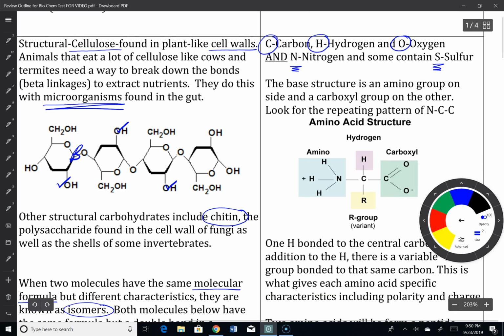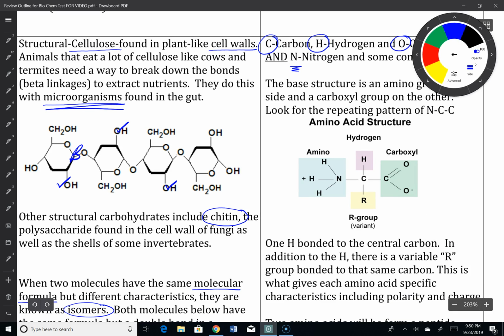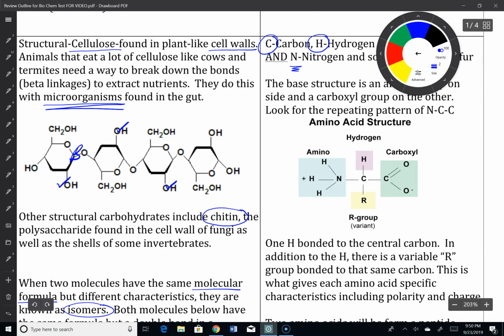Amino acids will show this structure right here. With that, you will see a central carbon. Off of that central carbon will always be a hydrogen, and once again, they may draw it above or below. That does not matter. That is your R group, or your functional group. There'll be a carboxyl, or the C terminus, and the amino group, otherwise known as the N terminus. Sometimes they will put that extra charged hydrogen there, but as a general rule, that will not be there. But sometimes they will draw it in there.